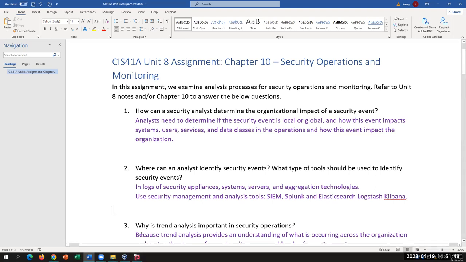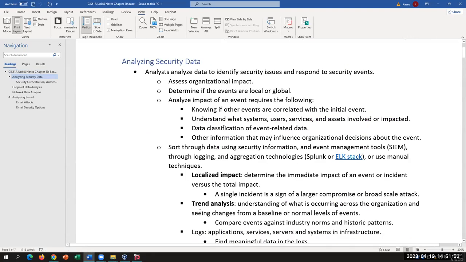Okay, so we talked about the first two questions, and we're going over chapter 10, Michael, and then you're the assignment. So when you're looking at the impact, if we're looking at malware that's impacting the system, that's a localized impact. And that malware, for example ransomware, can also be a global impact if it starts spreading, right? So you need to evaluate it from the standpoint of what is immediately impacting the operation. So in handling the incident, you have to look at how that event is impacting the local system compared to the total impact on the organization as a whole. So we look at the machine, then the domain, then the subdomain, and move from the level of the single system to the hierarchy of our overall organization.